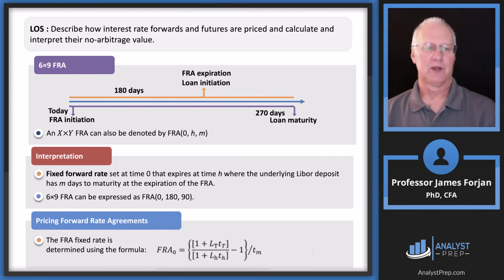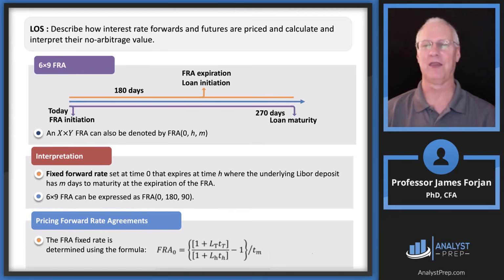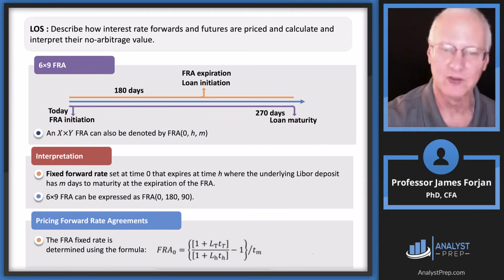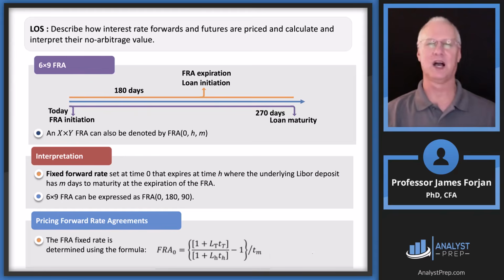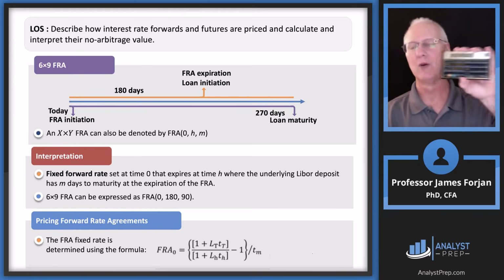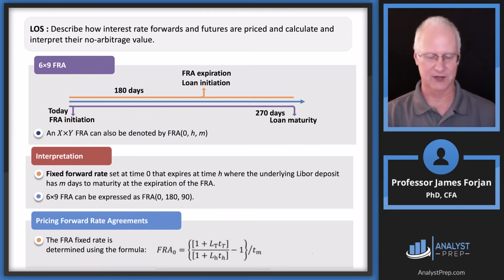Now, if you skip down to the bottom, pricing of forward rate agreements, I want you to look at that equation there, and I want you to close your eyes and say, okay, I can memorize that thing for the exam. And of course you're going to have to, but I'm going to give you a super easy way to memorize this, although you're going to have to pay attention to the time, just like we did in those recent examples. So this is what I want you to do. I want you to play along with me. I want you to get out your financial calculator, and I want you to do this with me.